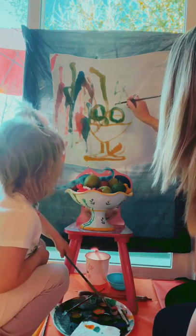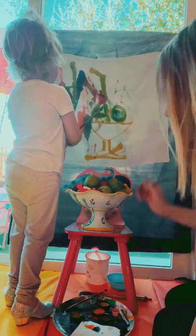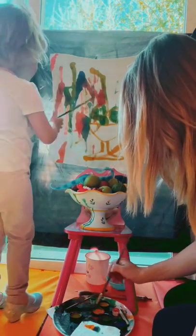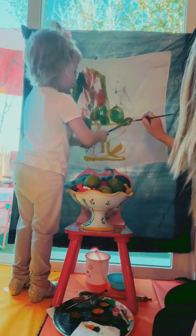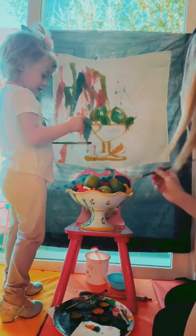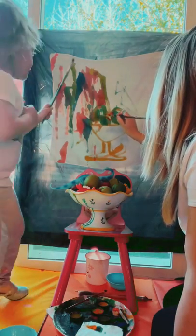These are pretty apples. Do you want to paint some strawberries? Mommy's gonna fill those in. We also have a pear here and a lime, so we have lots of cool greens going on. And then we have some raspberries here and a really yummy strawberry. Now I'm going to add some of the strawberries in here.